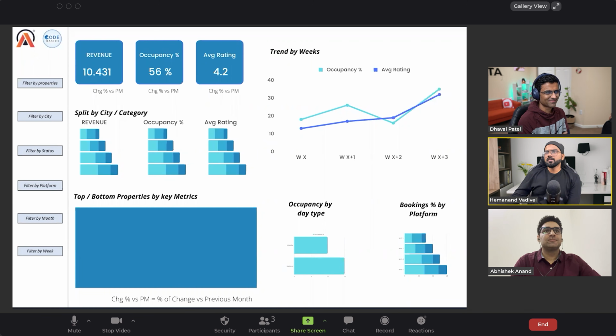Okay, thank you. And so coming to the other levels, since our data set has some 30 to 40 properties, I can also list all the 30 to 40 properties in the dashboard at the bottommost level. That is the most granular level you can look at. With these 30 to 40 properties, I can show all the metrics: the revenue, RevPAR, occupancy percentage, average rating, which is something that we haven't used in the key metrics. I can show all of them. Would that benefit you? You can also download that as an Excel for another purpose if you need. How do you see that in the dashboard?